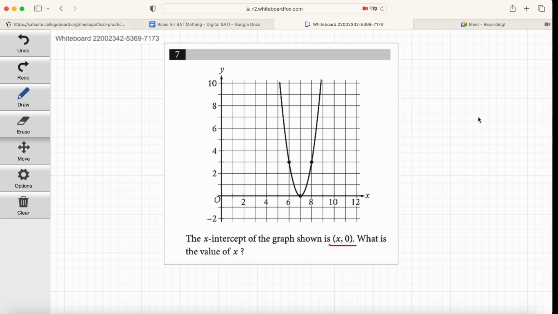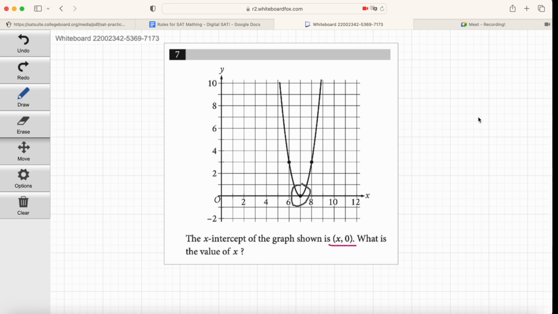Yeah, the line, or in this case it's a parabola, but it doesn't matter. The line or the parabola intercepts or touches the x-axis. You should be able to circle that point where the parabola touches the x-axis. Can you show me that? Just circle it. Yeah, right there. Okay, and that's the point x, 0. So what's the value of x?